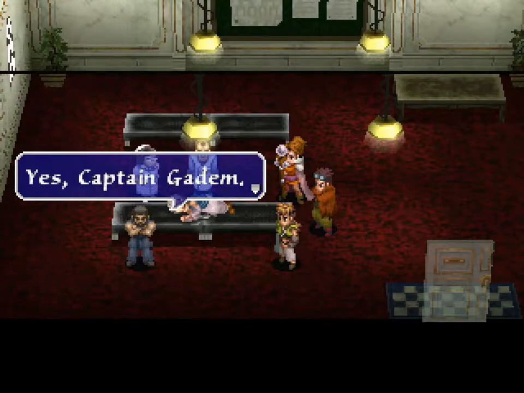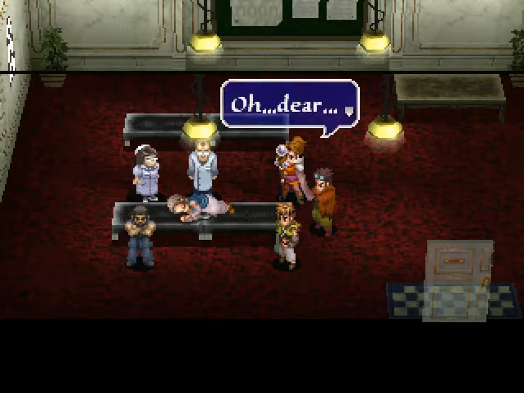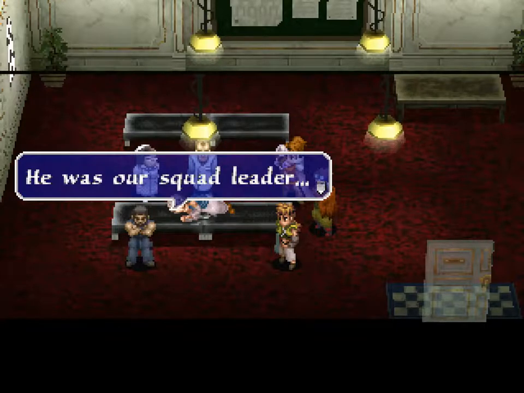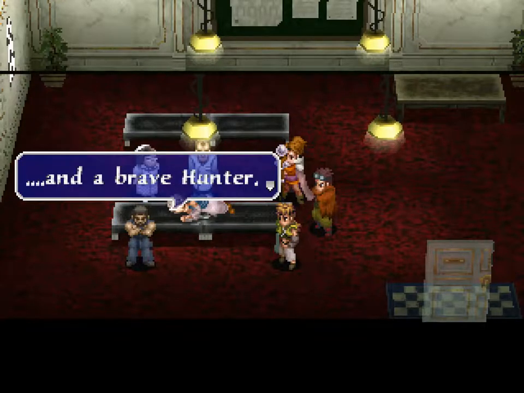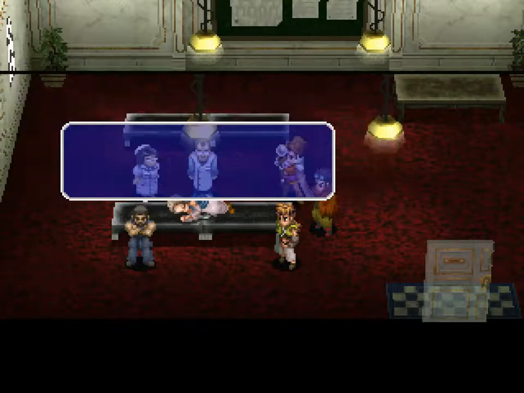Yes, Captain Gadam. Gadam? Alba's father. Oh dear. He was our squad leader. And a brave hunter. It all happened about 2 years ago, on a request to take care of monsters in Ragnarok. Oh, flashback time.